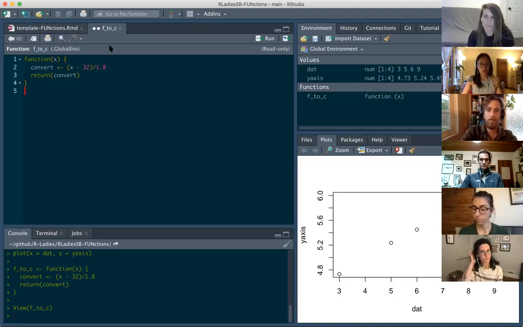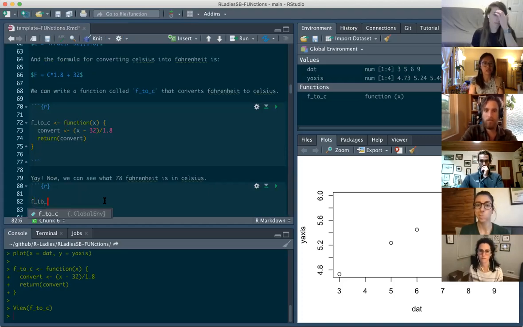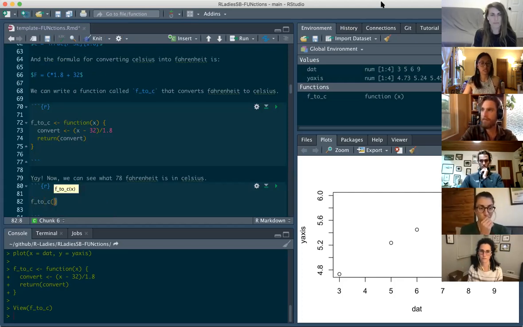So now that that's stored in our environment, we can actually use it. So I'm just going to see what 78 Fahrenheit is in Celsius. So I'm going to type f to c, and that shows up as a potential thing to autofill now. So I can click on that, or I can just complete it.